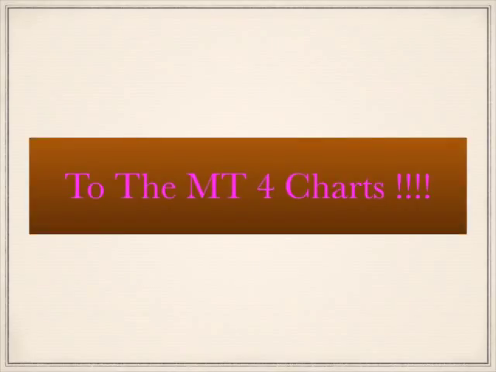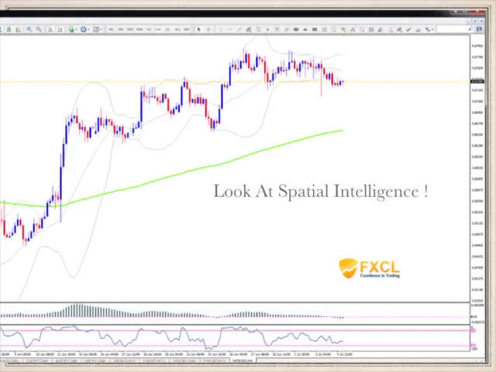Okay, so what we're going to do is go to the MetaTrader 4 charts, MT4 charts we call it for short, and we're going to put this onto the charts, and we're going to go over what this all means. So the first thing we want to look at is basically a naked MT4 chart. The green line on my chart, which we're not going to talk about today, is the 200 exponential moving average, and the other lines on the chart are just Bollinger Bands, which I like on my charts. So basically, that's what we're going to look at.